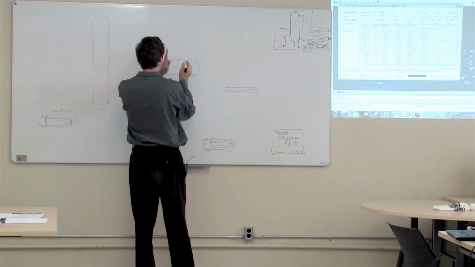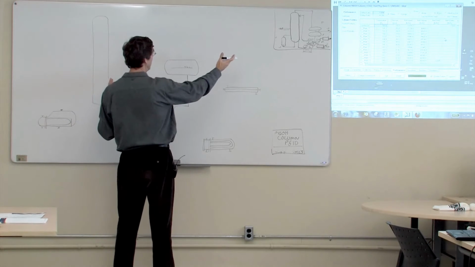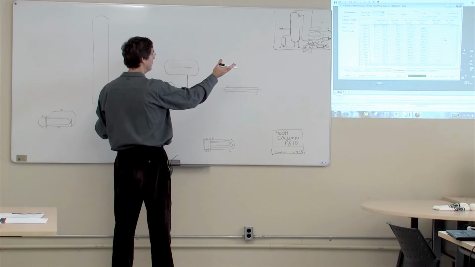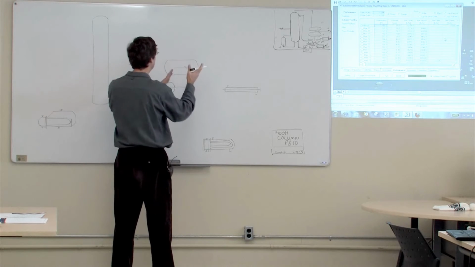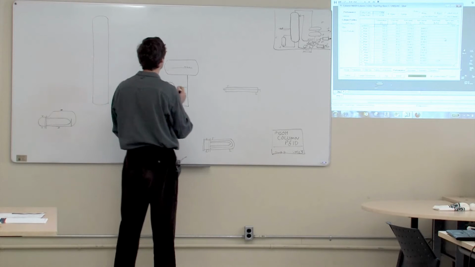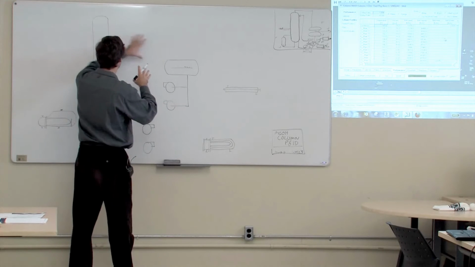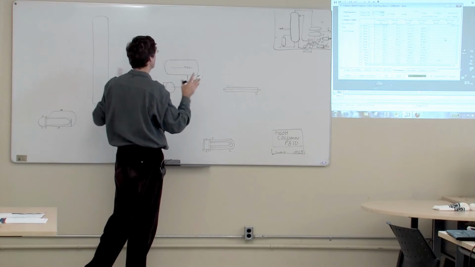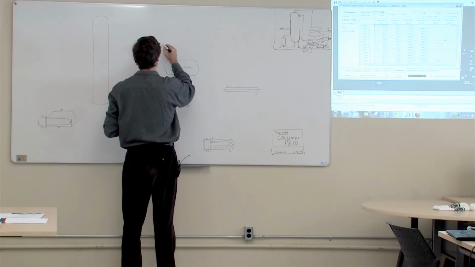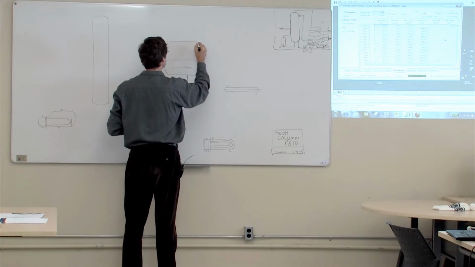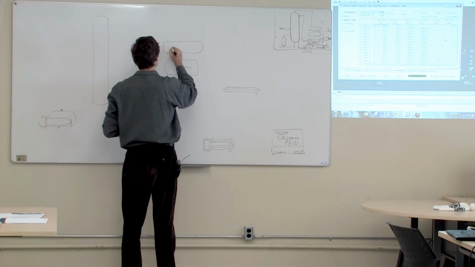Okay, I'm going to draw the cooling water coming in. Here's a choice. I could bring the cooling water in from the right and break the sort of tradition of going from left to right, or I can bring it in from the left and hold it that way. But it might get a little complicated because I'm going to have to draw the cooling water coming across the tower or coming in from the top and dropping down through there. So I'm just sort of thinking about that right now, and I think I'm going to stick with left to right for now. And since it's an AEU, tube sheet.